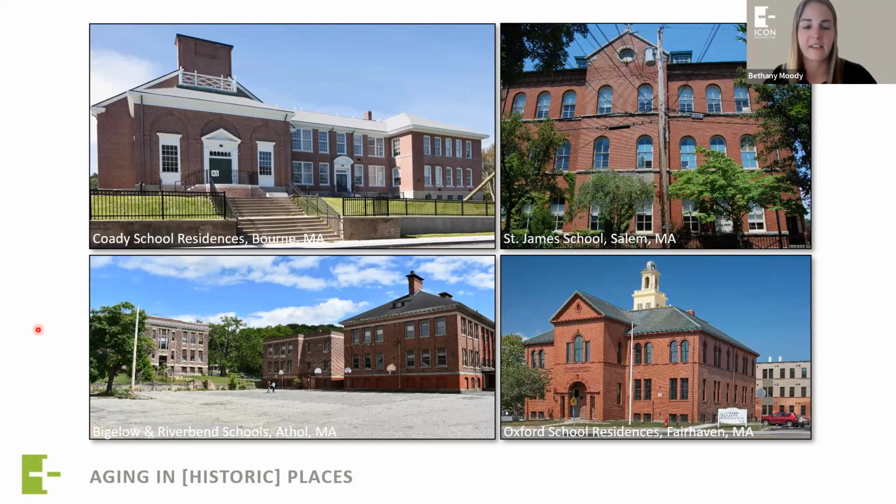But so when we're assessing a historic school for their reuse as housing, we're trying to help our clients determine what's feasible for their pro forma. So how many units can we get within the constraints of the historic building? Typically with a historic school, we're maintaining that existing circulation. Unit count is going to typically be dictated by the number and size of existing classrooms. Mix and layout of those units dictated by a number of things, but in my opinion, historic fenestration is going to be the leading factor.